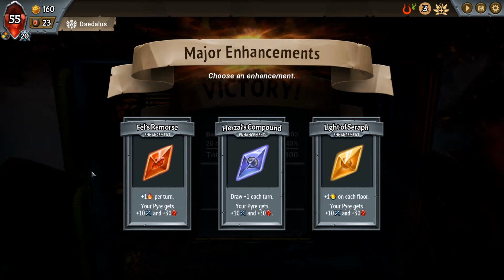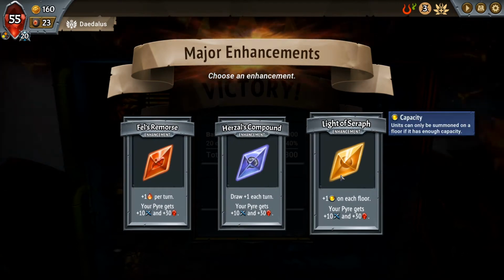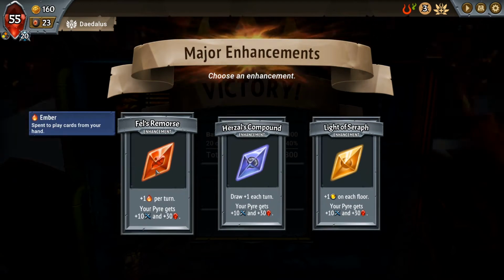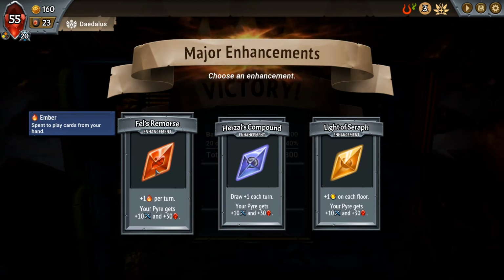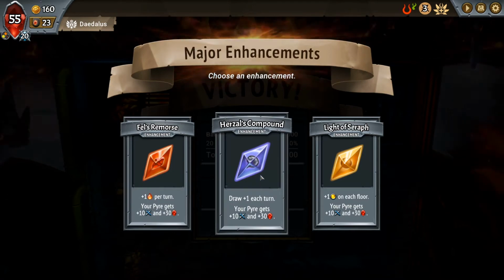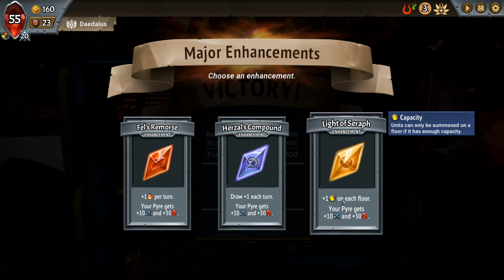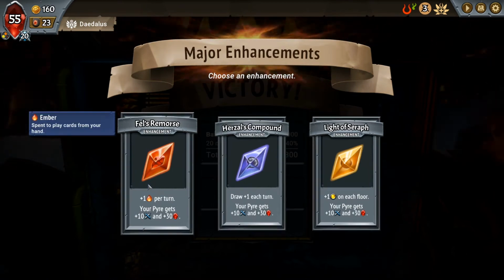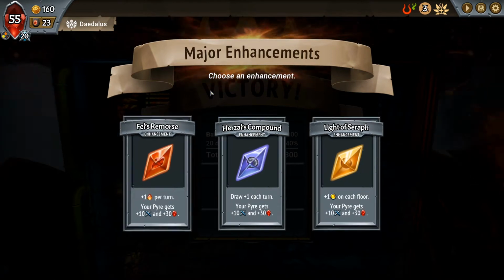So what are enhancements? I guess this is sort of what we use at all times. Okay, so we can get either +1 Ember and your Pyre gets 10 extra damage and health. Well, 10 damage and 30 health. Or we can draw another card. Or we get another capacity on each floor. I don't think I want that one. But I'm leaning towards either of these.